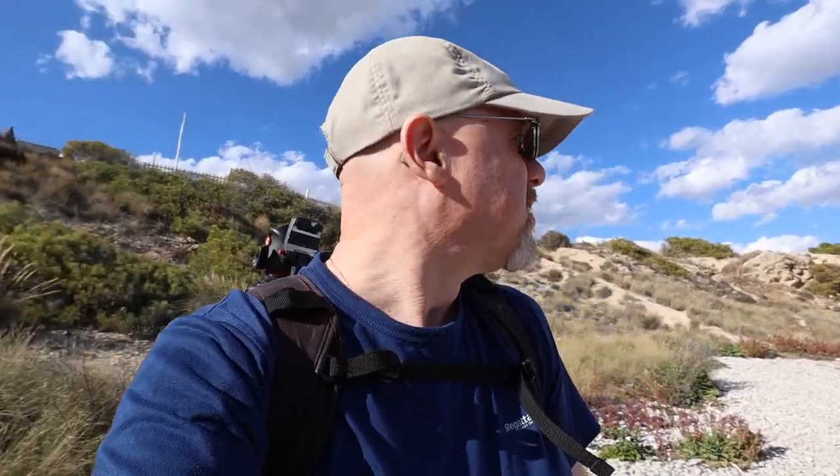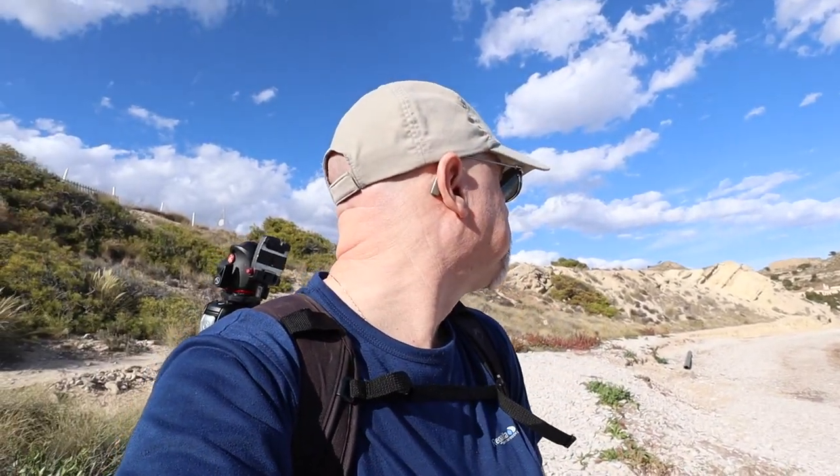The first option will mean I'm shooting towards the sunset. The second option will mean I'm shooting pretty much away from the sunset. So my first step is to see if I can find a way to get up onto that cliff top over there and just see if there's a view worth having. I don't know if there is or not, but if I don't go and look I won't know.